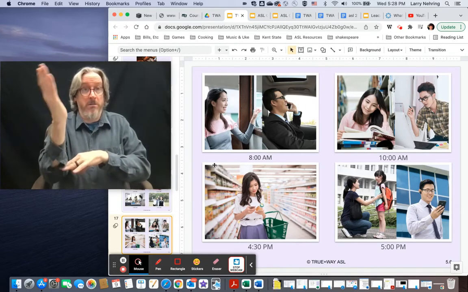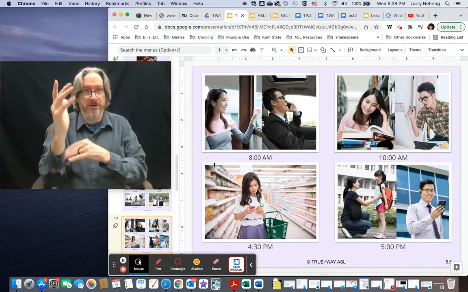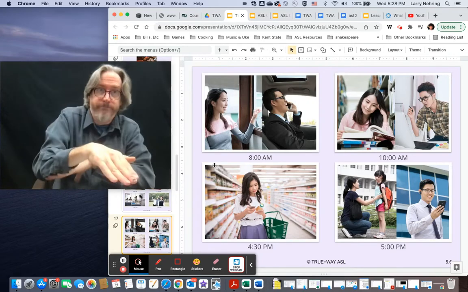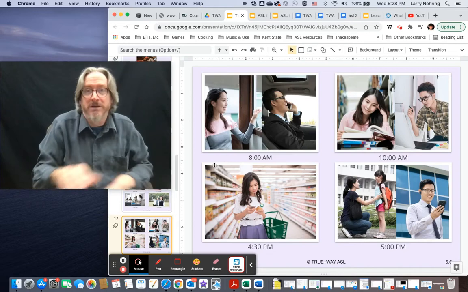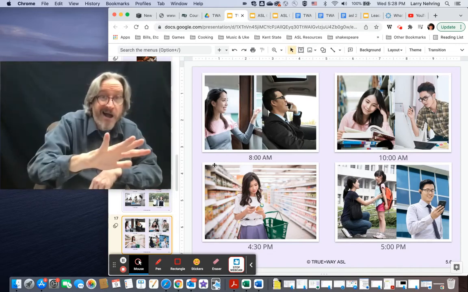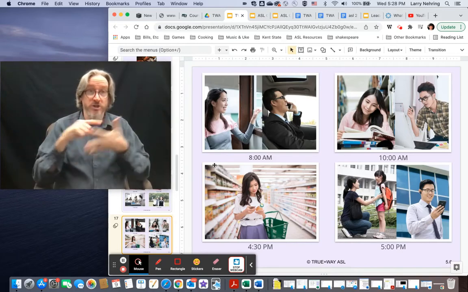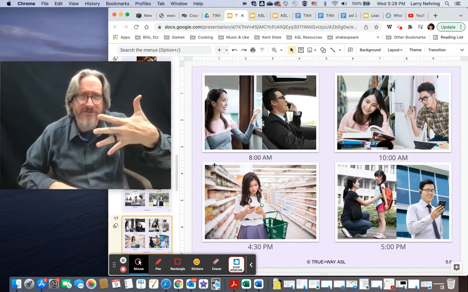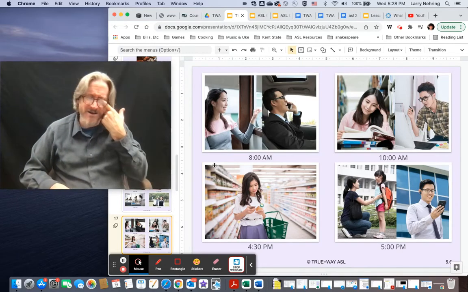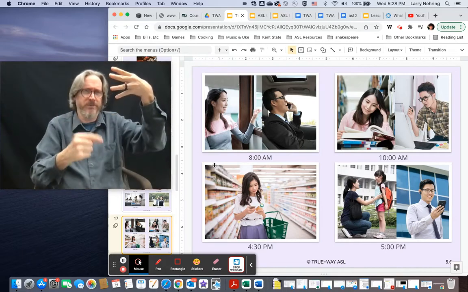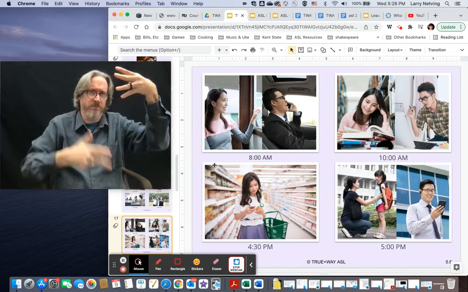So you've got all the morning. You can show the clock going up here. And then 30. So there's lots of ways you can organize. You can use a list, especially if there's 5 or a very small number, then this is easy. You can use generic list: first, second, third, fourth, fifth, sixth, seventh.